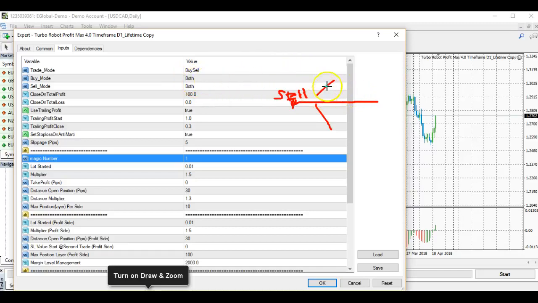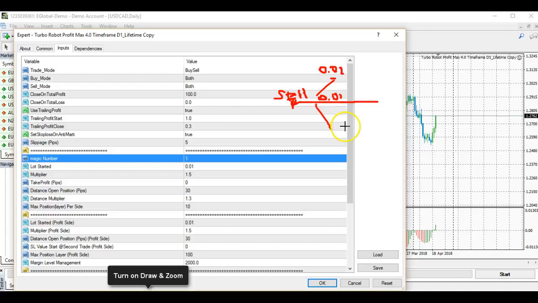If the market goes up, martingale will double up your lot size. If your lot size is 0.01, it depends on your multiplier, which I will explain later. If your multiplier is times 2, you can choose either 1.5 or times 2, then the next position here will be 0.02. That is how the multiplier, I mean the martingale, looks like.